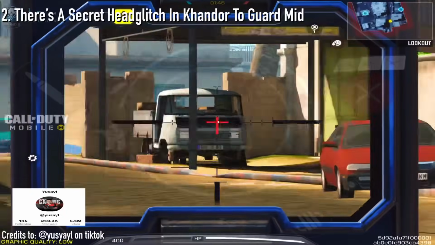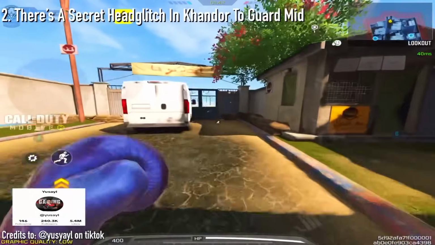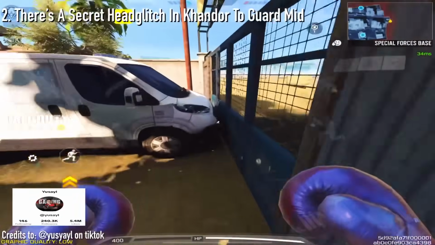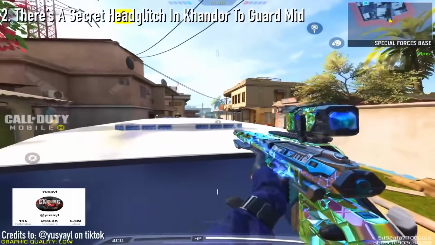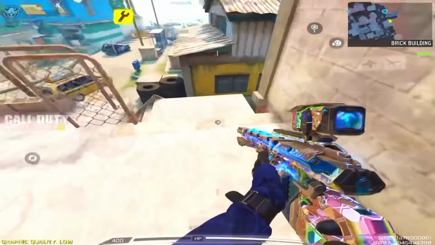Now, number 2 is there's a secret head glitch in Kandar to guard mid. Before we continue into the video, 3 out of the 5 spots were found by Usel, so I'd like to give credits to him. He's a COD Mobile tips and tricks guy on TikTok, so make sure to check him out too. Anyways, about this spot, it's one of the best head glitches when you're holding down mid angle and anyone crossing to A side when the bomb's planted at A.